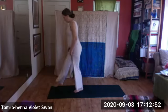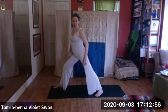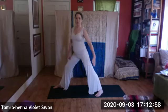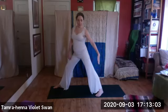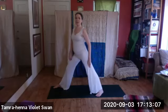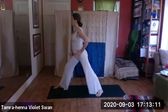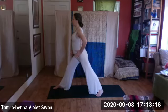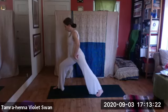So again, right foot is in front, left foot is on the other side of the mat, and my foot is at a 45-degree angle. Make sure that the back arch, the back edge of your foot, is pressing down on the mat. You don't want it to come up like this. Press it back, and you want to square your hips to the front as much as you can. Don't force anything, but that's what you want to get. Square the hips to the front of the mat, press that outer heel down, bend into the front leg.